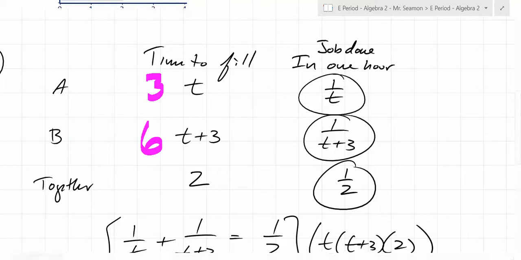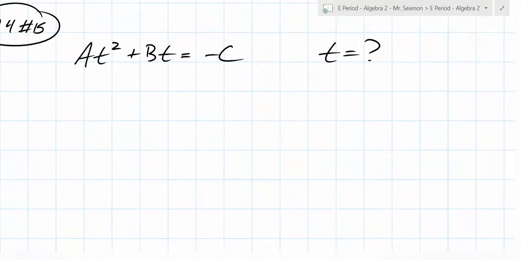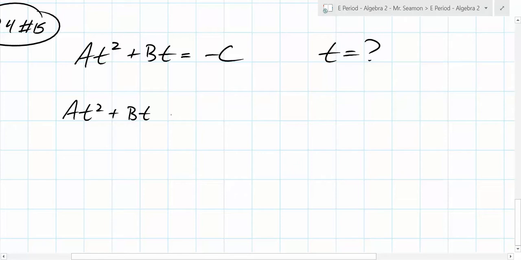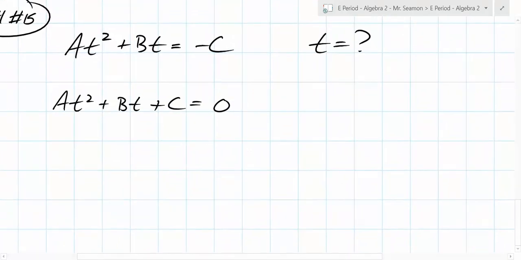Excellent. Is that in standard form? No. What do we need to do to put it in standard form? Yeah, so you have ax squared plus bx plus c is equal to 0. And then you're not going to factor. What method are you going to use? Yeah, in this case, little a is equal to a, b is equal to b, and c is equal to c. So in this case, what is the discriminant equal to?